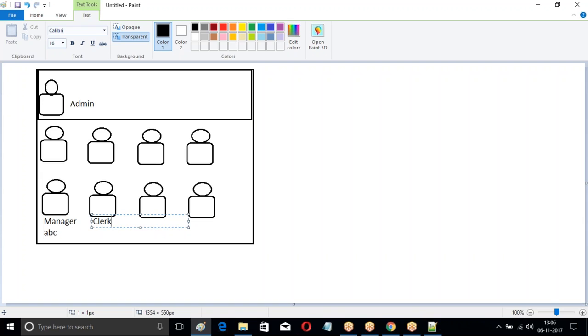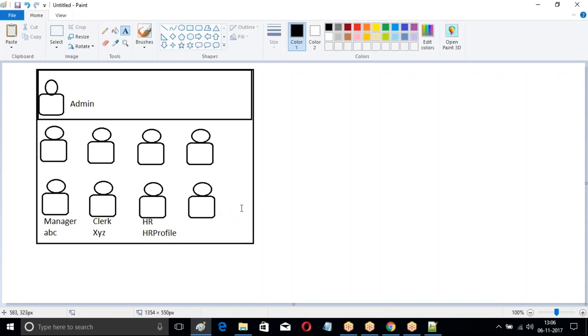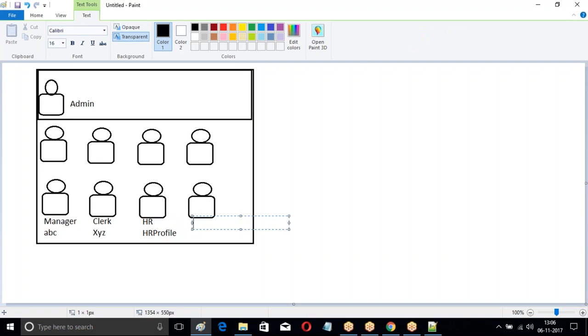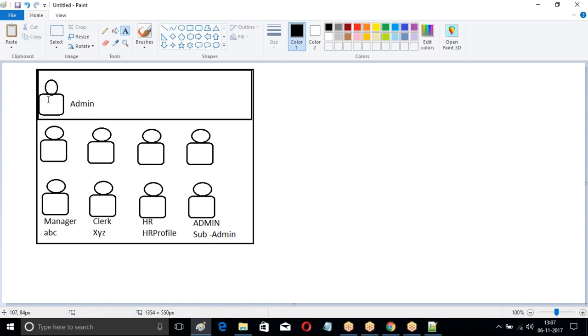These people have clerk role, XYZ profile. These people have HR profile. These people have sub-admin profile. So he is a super admin.